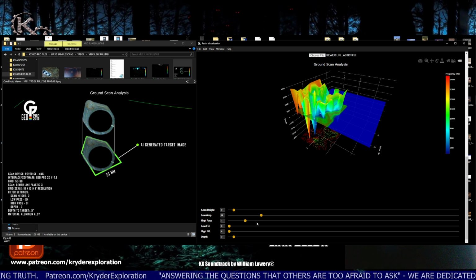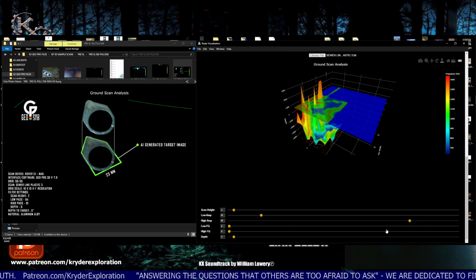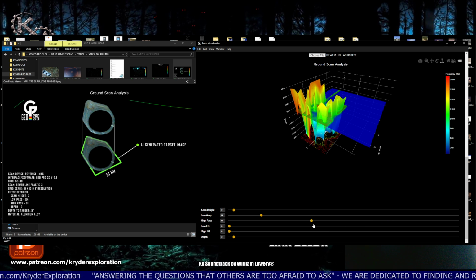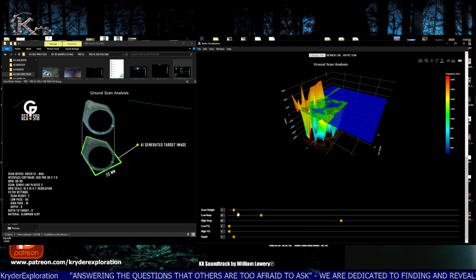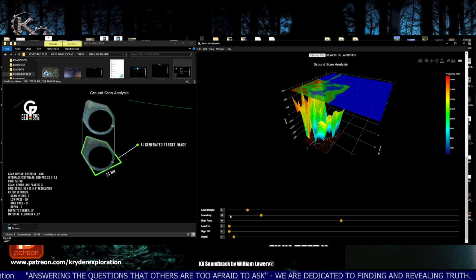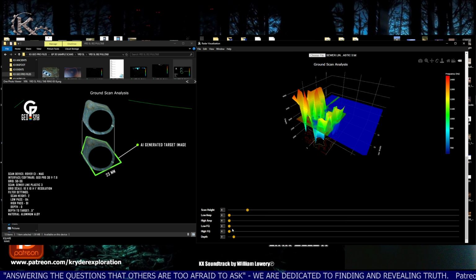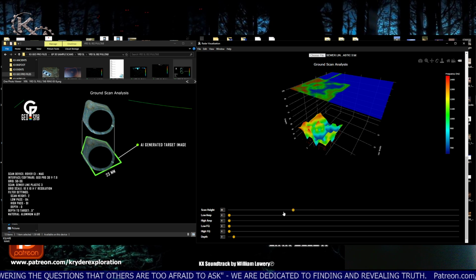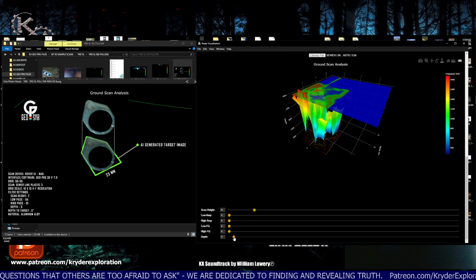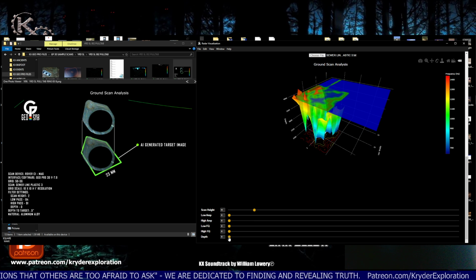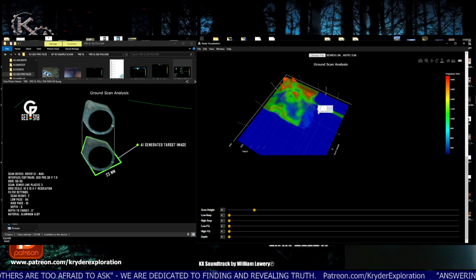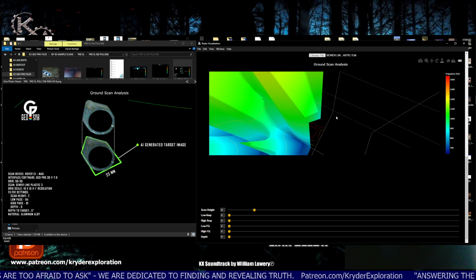And when we really go to town on this stuff, we can bring up individual objects, heights. We can test those objects for their strength and power. If you bring up your scan height, I can bring these objects to the surface. If we give her one low amp, we go one high amp, bring our depth up, I can show you another feature that we're going to go recover. Let's see here. Okay, so this is another target that I'm going to go recover. It's in the yard, and we'll see what it is.